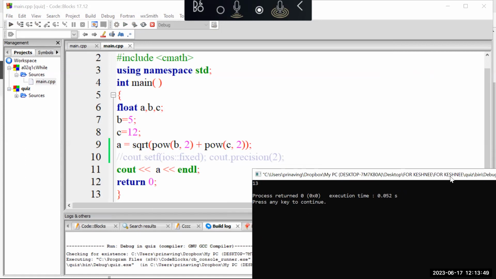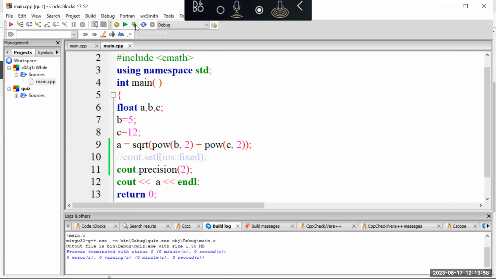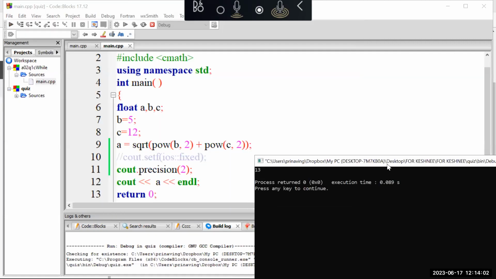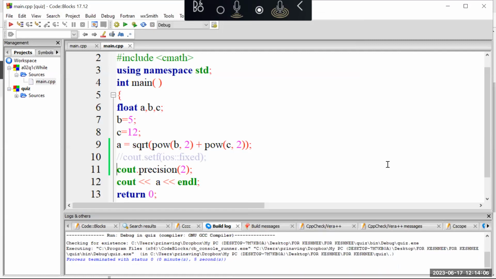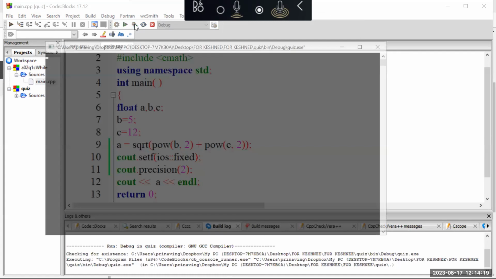I actually copied it from the textbook. So again, Thando, if I want to see what happens here, let me go and run set precision. And I run it, and look at that. Actually, you didn't need to have that one. So Thando, that's one way of learning programming. You take a program, you put it into the compiler, you run it, you play around with it. You see what happens if I include something, if I remove something, I put that there, and then I run it.